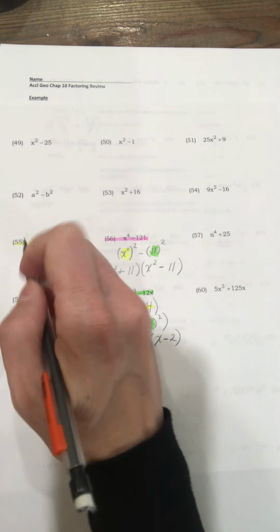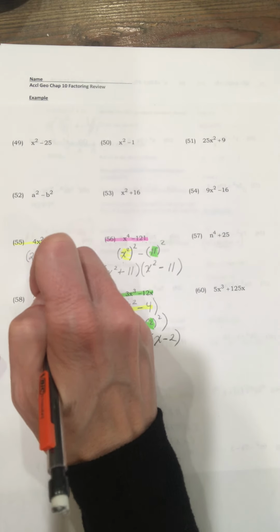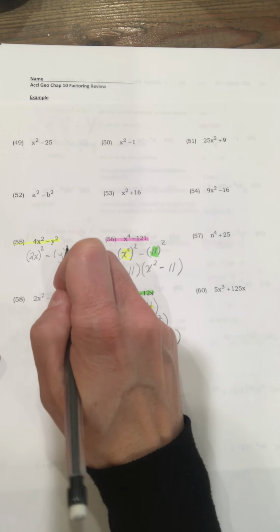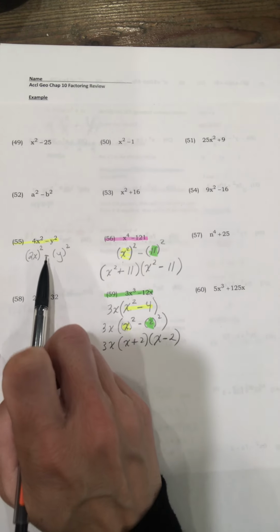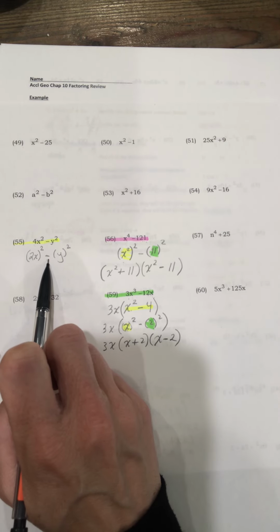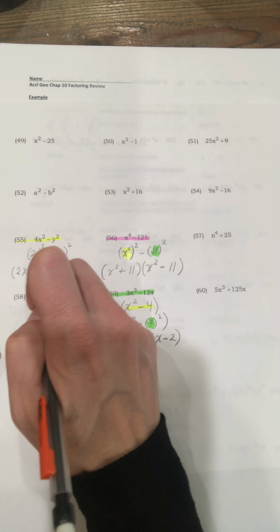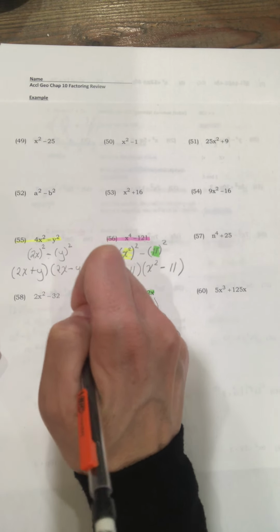Now, the only ones you're going to have to be a little careful with would be something like 55. In 55, there's no GCF other than 1, so we cannot factor out a GCF. But we have to see what's being squared. The first term is 4x squared. This is actually going to be that value of 2x being squared. Minus y squared, I get y being squared. Now we can use this method because difference is subtraction. So the difference of 2 squares, you would have then 2x plus y and 2x minus y.